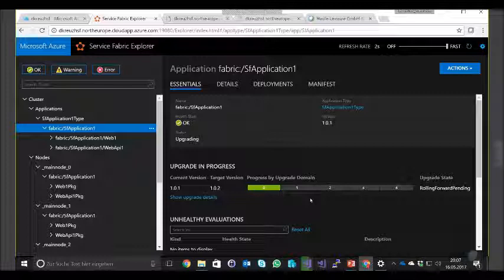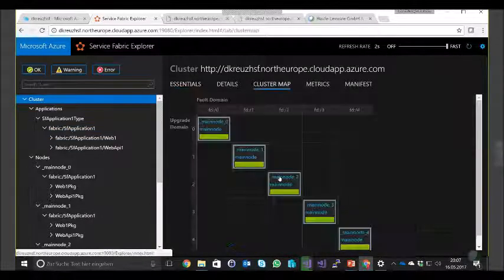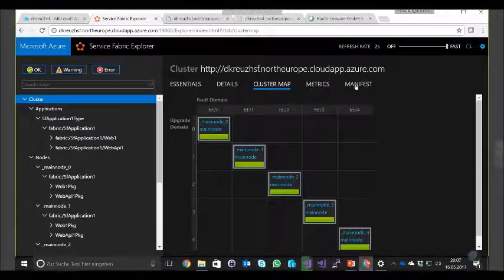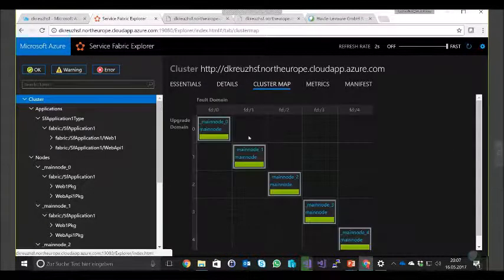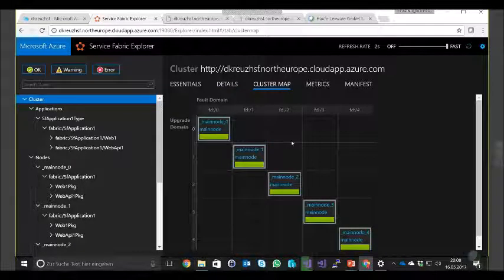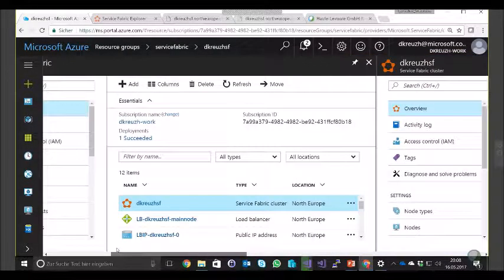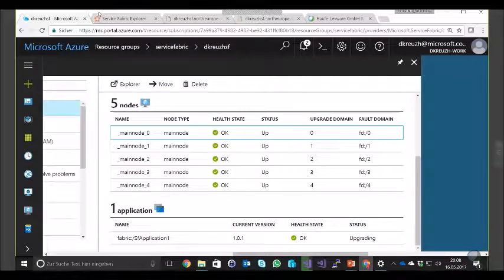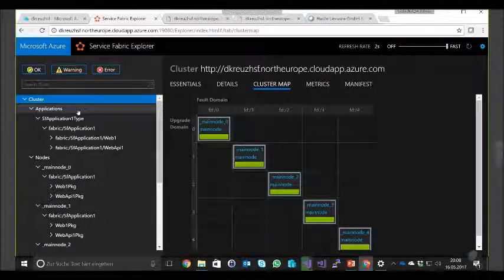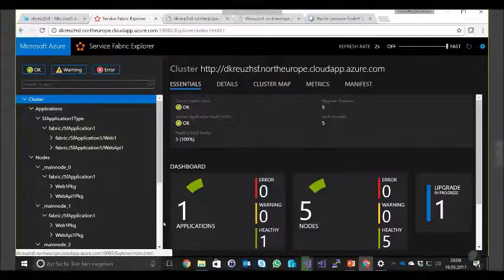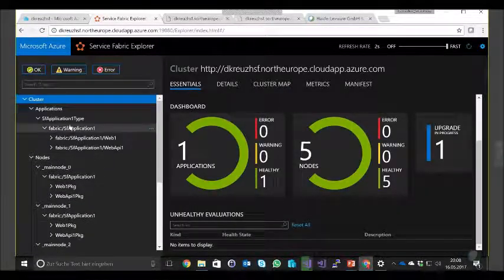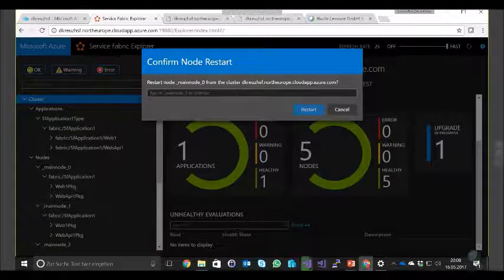And then you can also see in the cluster map which service is hosted where. So if we have more nodes, we can drill down into that and see, okay, this is running here, this is running there, which node is in which domain. And you can also see when nodes fail. Basically what we can try now is we just go and restart one of the nodes. Let me just check where I could do this. The easiest way, I think, is we should just restart one of the nodes here.